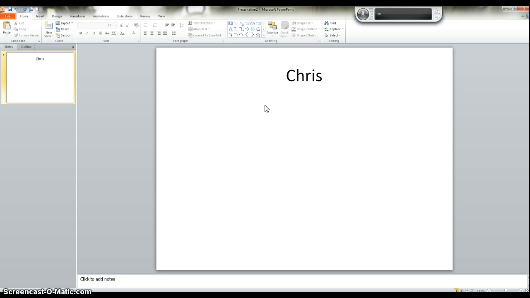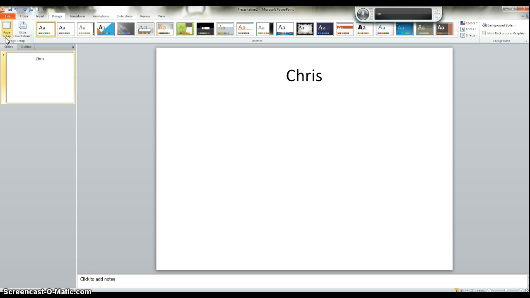But before we change where my name goes, we want to change the format of the slide. Right now it's 10 by 7.5, and we want it a lot smaller because that would be a huge picture online. So we want to make it smaller, and the way we do that is we go to the Design tab. And I always tell my students, if you hear me say the word tab, you're thinking top. So on the Design tab, you're going to go to Page Setup.